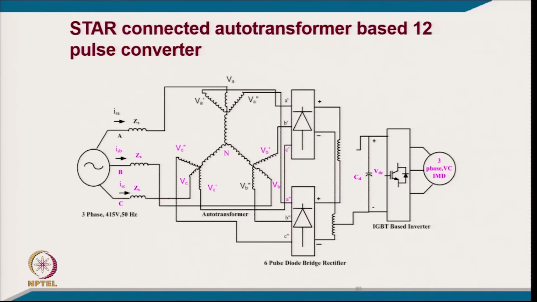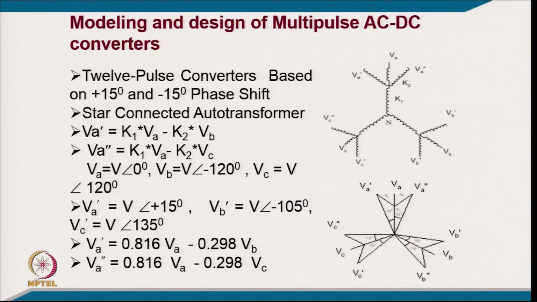So, you are giving a phase shift, you are getting 2 sets of 3 phase supply which are plus minus 30 degree phase shifted, and you are using 2 6 pulse converters with the interphase transformer here, and then able to get the DC of 12 pulse here. And THD here of course will reduce because of 12 pulse, the lowest harmonic will be 11. Then you can use any load, maybe a variable frequency voltage source inverter based induction motor drive or any other motor drive. And this is the simple design, like a geometrical design, for showing how much phase shift you have to provide.